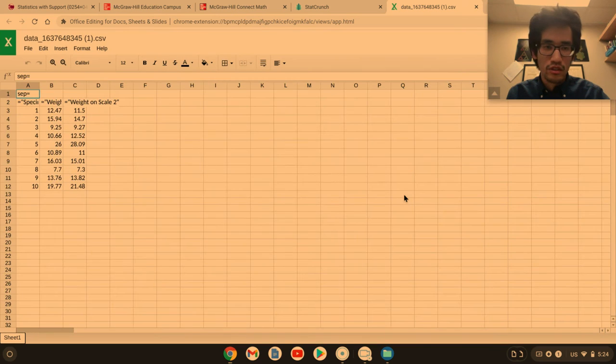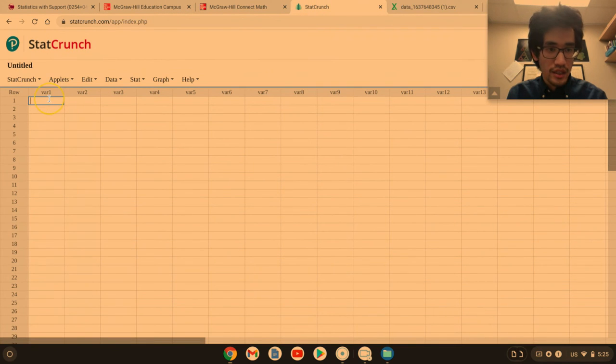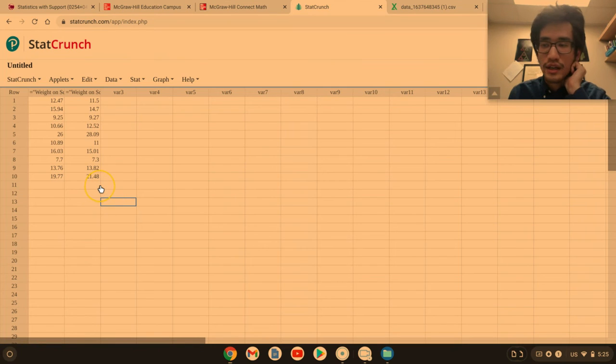I'm on a Chromebook here, and when you do that, you get a nice spreadsheet of the data, and then you copy it. Now I'll go to StatCrunch and paste it, and hopefully everything gets pasted over. Great.